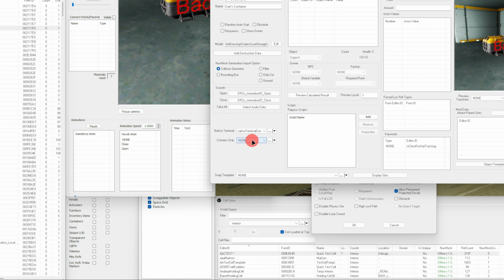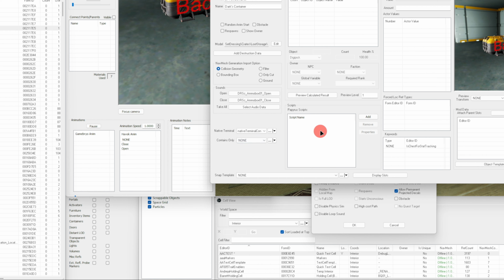and any of the items that are in that form list will be accepted into the container, and anything that are not in that form list will be rejected. So it might be quite handy if you've got a very small container that you want to make sure you can only add things like jewelry or credits into, rather than being able to stick a full-on massive weapon in there. You could go and restrict things by using this option here. If it remains as default and it's set to none, then it means it's free for all. You can put whatever you want into this container.